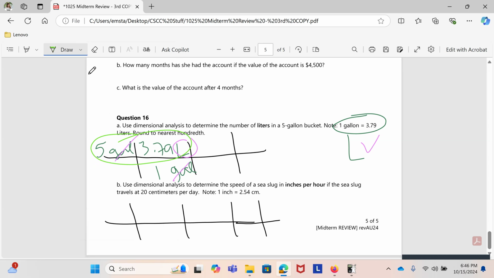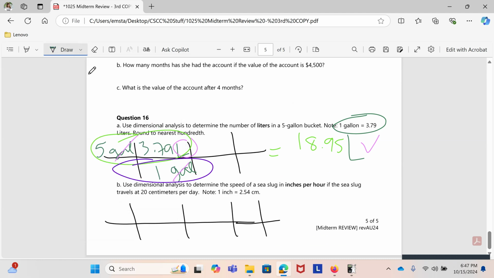Multiply everything on top. So go ahead and do 5 times 3.79. I can get my calculator, it disappeared on me. 5 times 3.79. 18.95. Yep, that's what I got. And they did say the nearest hundredth, which is already at 2 places after the decimal point. Technically, we usually do the bottom as well, but this bottom is only 1, so it doesn't affect us at all.